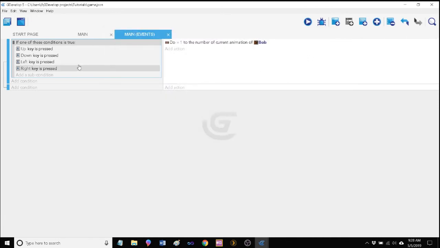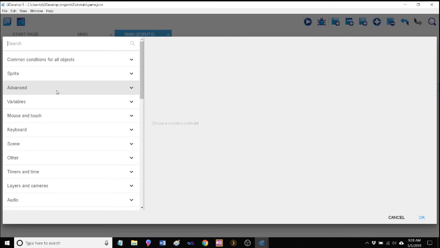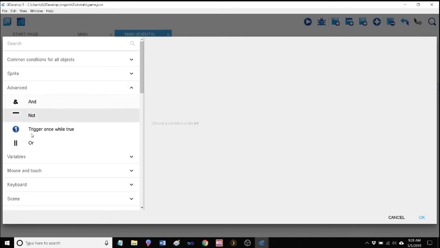But we want that animation to stop when he's idle, right? So let's add a new condition here. Make sure this is a separate one from the event up here. We want a new event here. And this time we're going to do advanced again, but this time we need to use and, right? Because it's not a matter of or which one.